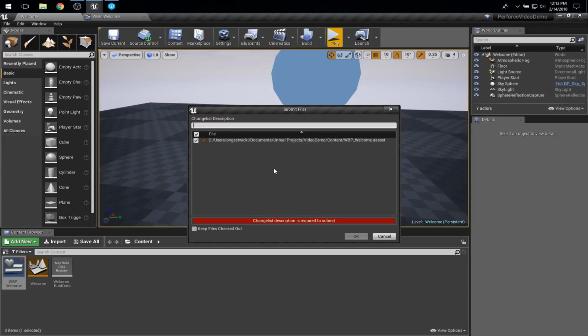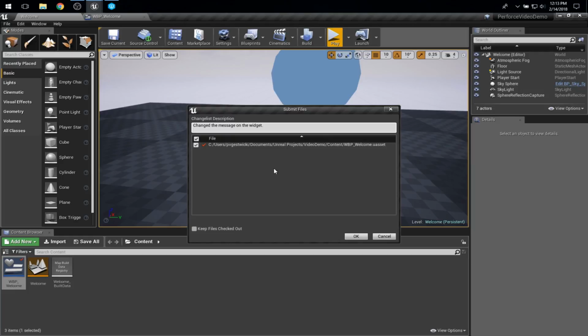Check with whoever is running your project to see what kind of local norms are needed for change list descriptions, but I normally treat them a bit like I might in a system like Git or Mercurial, where I start with a line that describes very broadly what I'm doing, and then I can include some extra text. So, for example, I might say, changed the message on the widget.